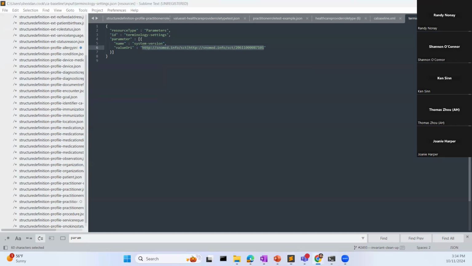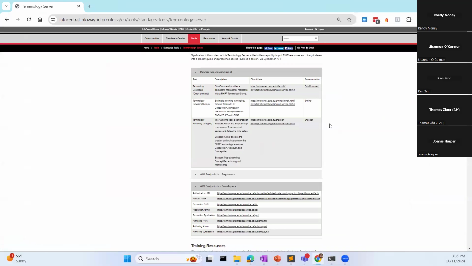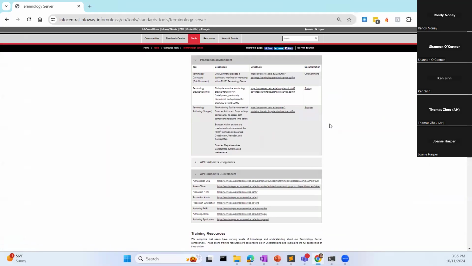I pulled up these details. So I got us to that point, and I was like, okay, I don't actually know what to put in here. I know what it's supposed to be if we're calling a SNOMED version, and we can do that as a backup, but I don't know what to put in to have this call the API. I figure we could probably try a couple different things. Has anyone plugged in terminology settings and pointed to the pan-Can terminology server yet?